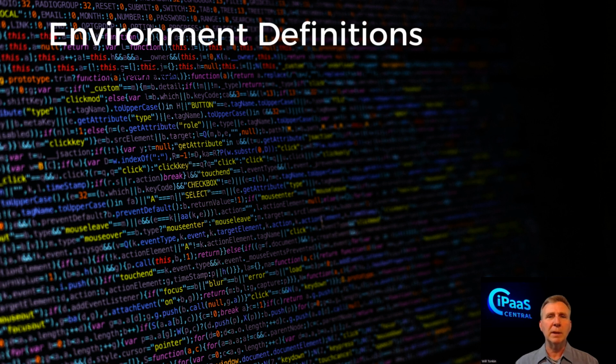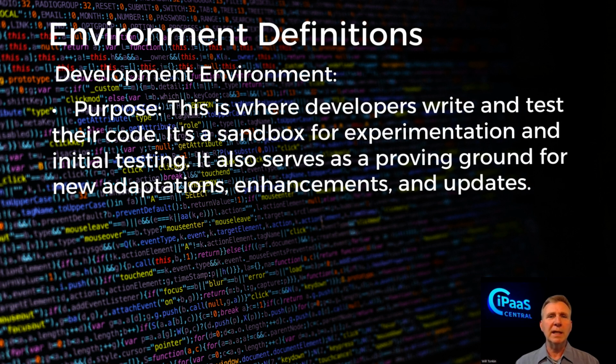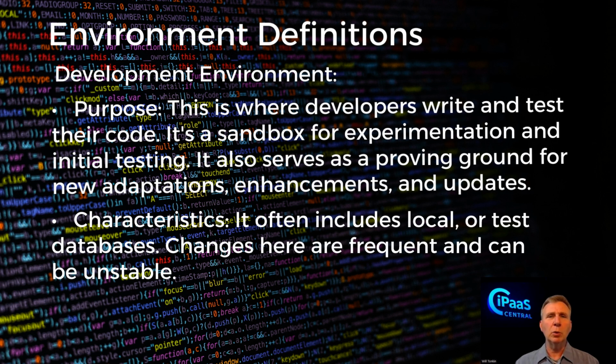Standard industry environment definitions include development environment. This is where developers write and test their code. It's a sandbox for experimentation and initial testing. It also serves as a proving ground for new adaptations, enhancements, and updates. It often includes local or test databases. Changes here are frequent and can be unstable.